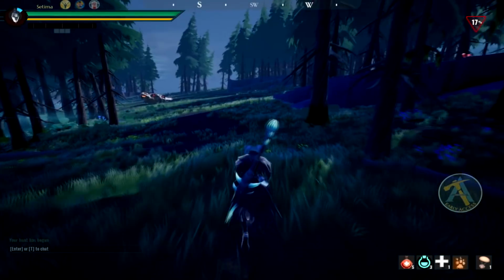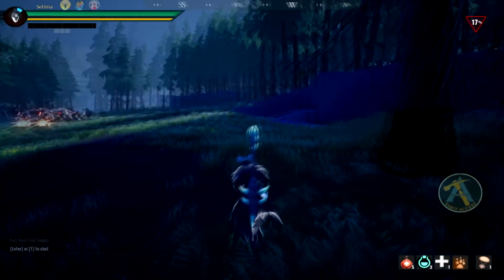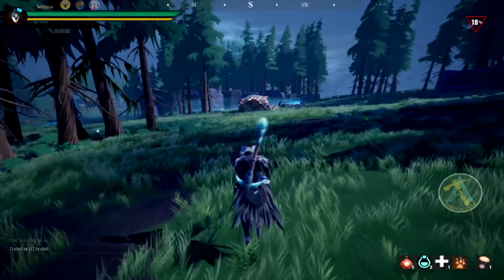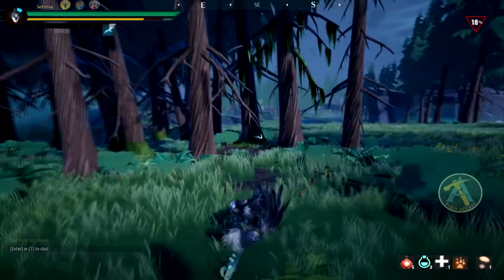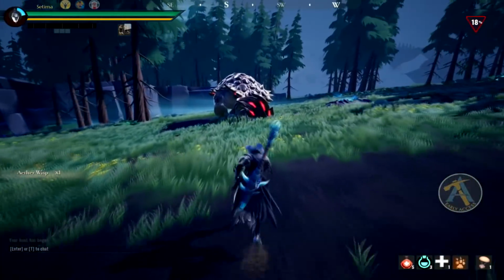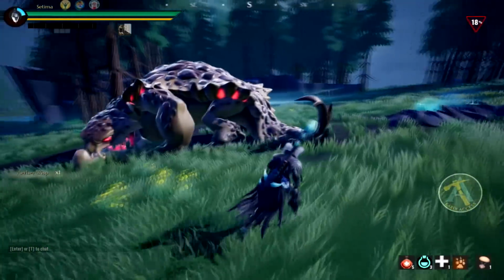Now, in order for me to show you the special bar and the missiles, I gotta go up here and say hello to my friend Chirag. I have a lot of fun with this monster. I think he's one of the easiest at the first couple of tiers, and we'll see how this goes.